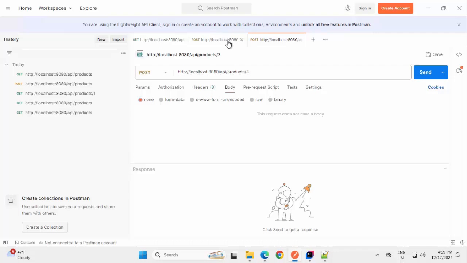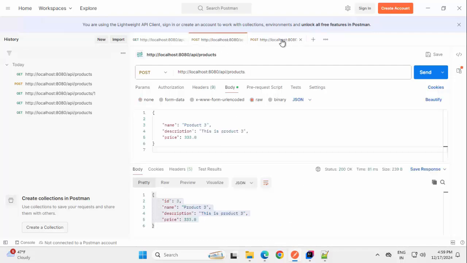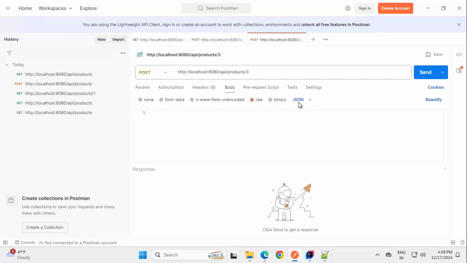In the body, let me copy this, click raw, JSON is selected. Name I'm changing. Here also I'm adding changed, and this one, instead of 333 I'm making it 444.